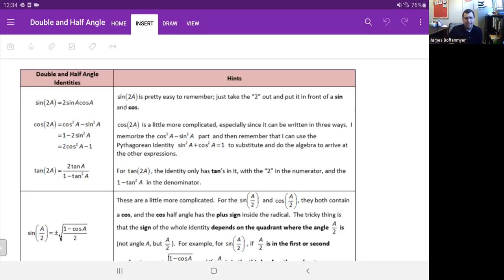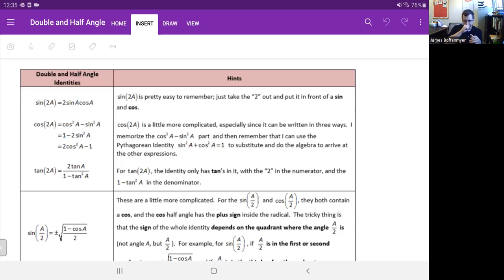The double angle identities are: sine of 2 times your angle is equal to 2 times sine of your angle times the cosine of your angle. That comes in handy by using the triangles, the unit circle, things along those lines. And when you use those tools, it makes solving these problems a whole lot easier.